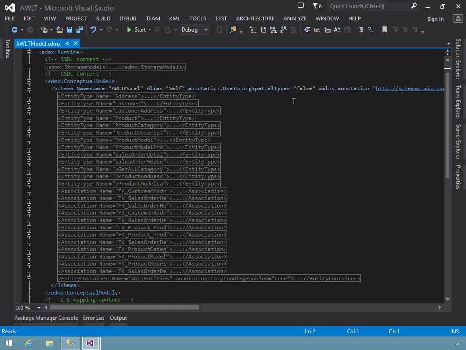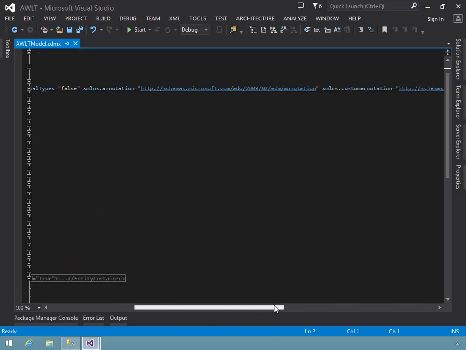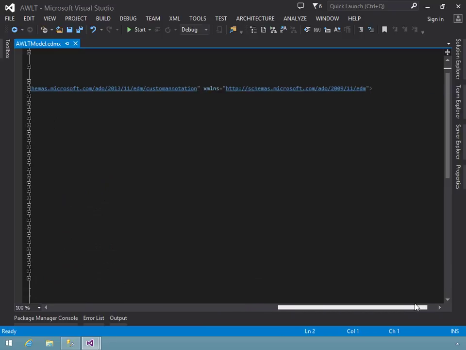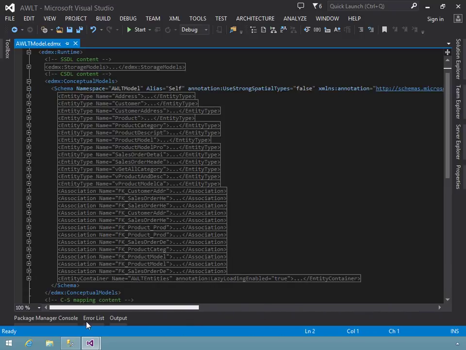And what these namespaces do over here is to link the structure of this XML to the XML schema files that are defined for this CSDL section. All right, but then otherwise schema is just a container for all of the objects within the conceptual model.